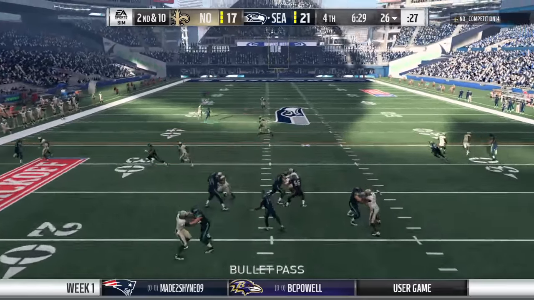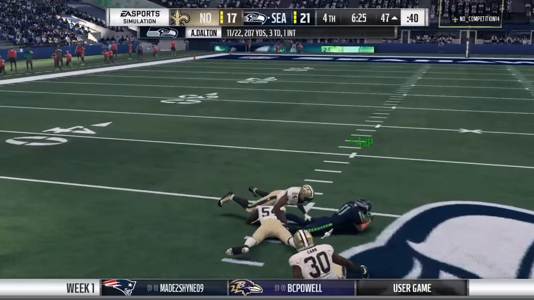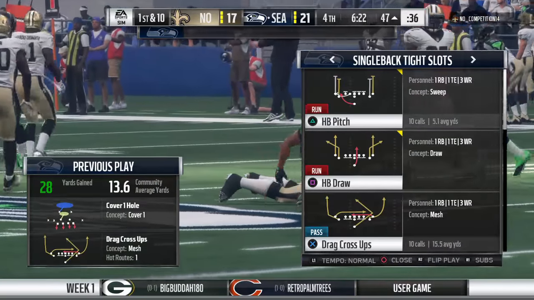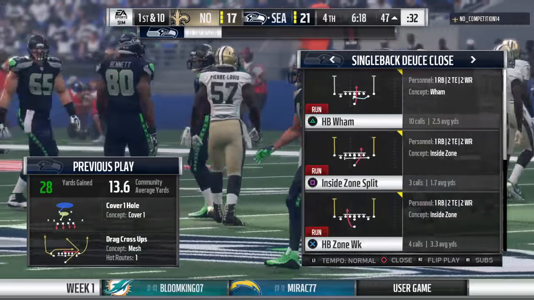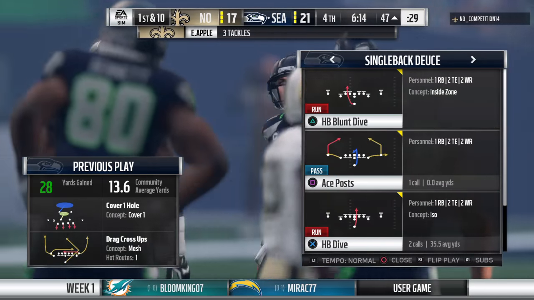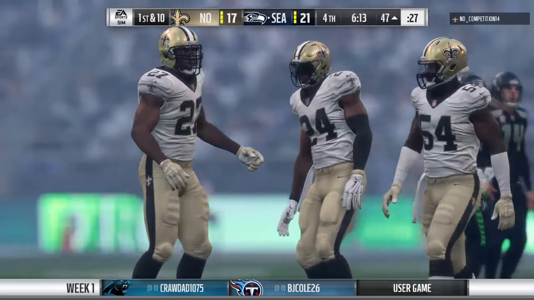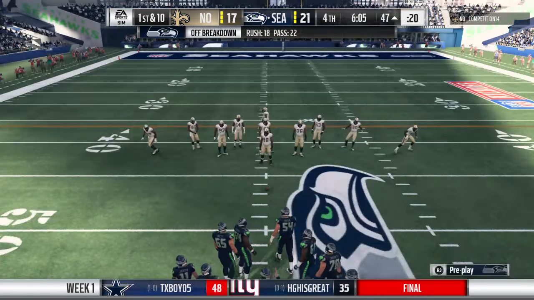2nd and 10. Dalton once more. Jackson's got it over the middle. And he'll be taken down, but not before he gets into enemy territory. A really good pickup of 28 yards. First down and 10 now for the offensive group.